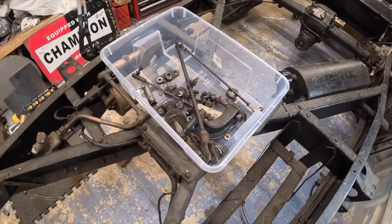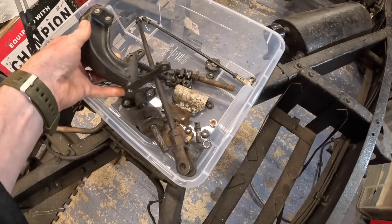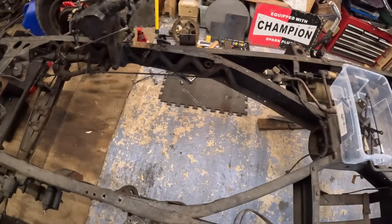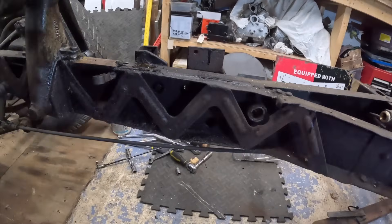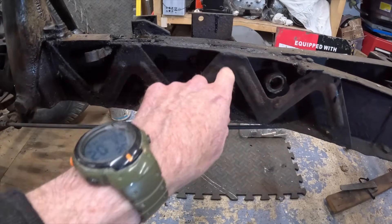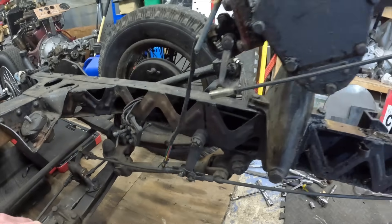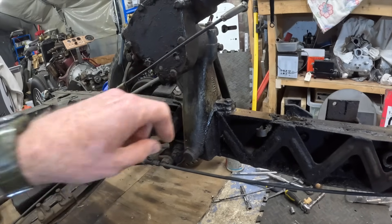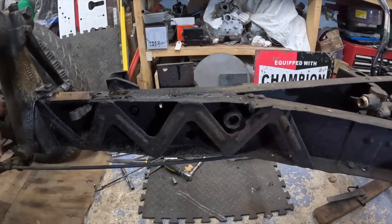A bit of elbow grease later and we've got a box full of brackets - they're all really nice brackets, so we're going to be keeping all of these. Not entirely sure what I'm going to use them for, but all these levers are quite nice, it's all really well made, really nice castings. We've now got a big hole with all these bits cleared off. On the inside of the chassis frame we've got this sort of lattice strengthening gusset that's been welded. I may well end up cutting this out and boxing it in completely to make it nice and strong. This big casting which holds the steering column up is very very nice - this will probably move backwards.